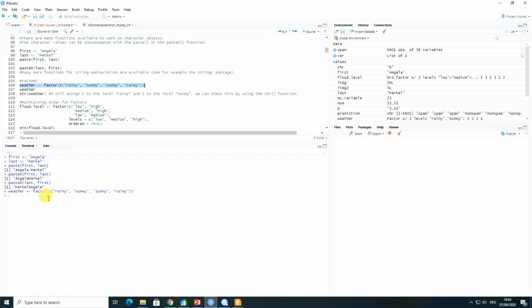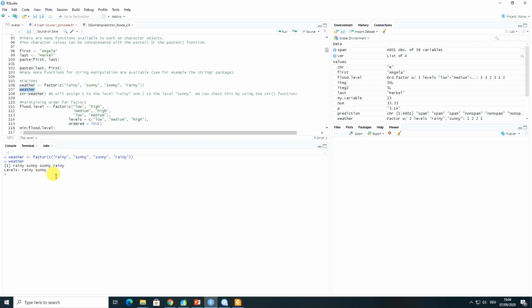We have several values: rainy, sunny, and then sunny and rainy. I clean the console and do it again, which is easier. If we call the variable weather, we can see that the weather could be rainy, sunny, and rainy, and there are two levels, rainy and sunny.